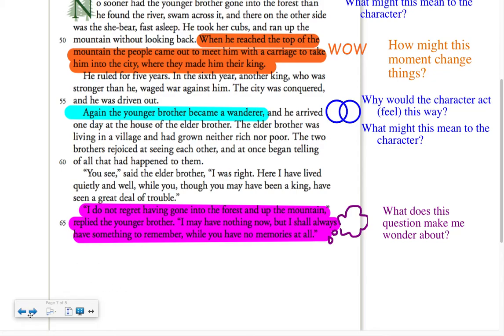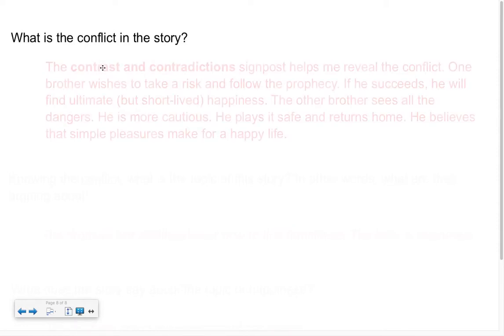And that brings us to the end of the story. So then we go through a process of understanding what we just read and the signposts that we uncovered. And really, I have a good sense of what the story was all about because I used those signposts, and a good sense of what the conflict is. So first question, what is the conflict in the story?